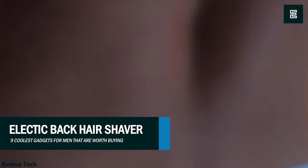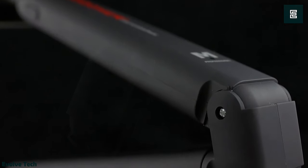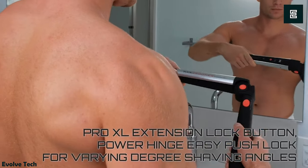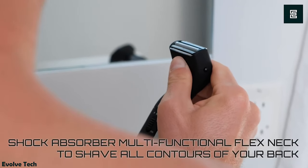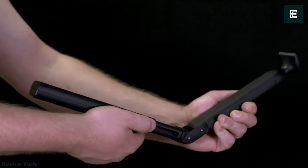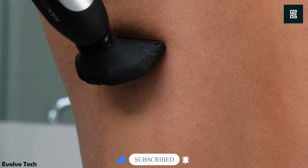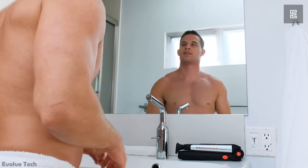Electric Back Hair Shaver. Want to achieve that ideal swimmer's look? With the Electric Back Hair Shaver you can. It features a professional 1.5-inch premium blade which can give you superior quality shave results. What makes this shaver stand out is the patent-pending handle design — it's extendable as well as adjustable, so you can easily extend it and lock it in place. With this hair shaver you'll be able to reach even the most difficult areas of your back. The rechargeable battery will help you battle the toughest hair and charges up quickly. One of the coolest accessories that will enable you to stay stylish and have a clean-shaven back look anytime and anywhere.